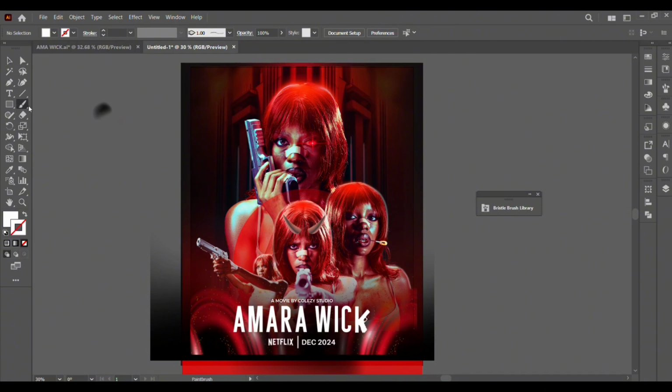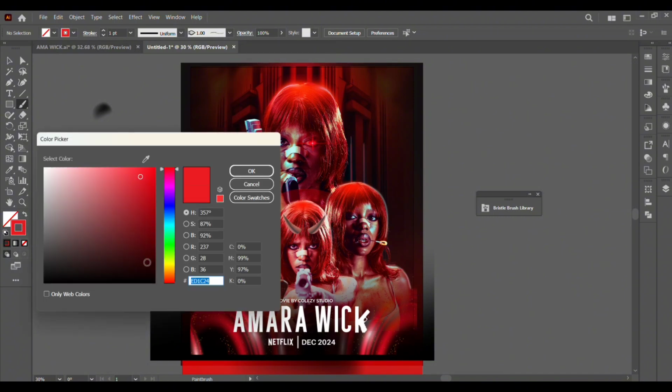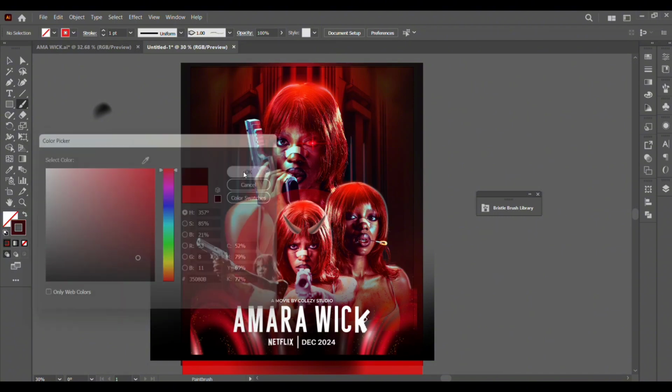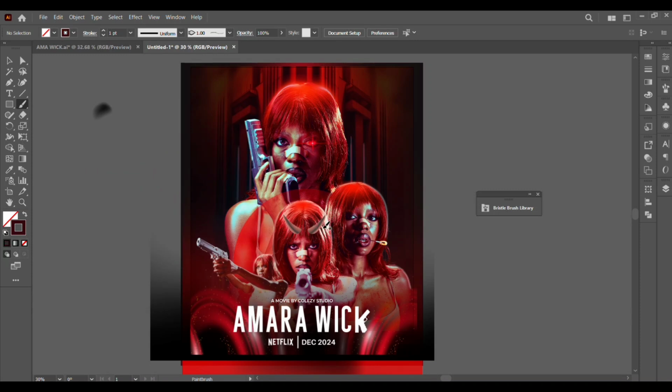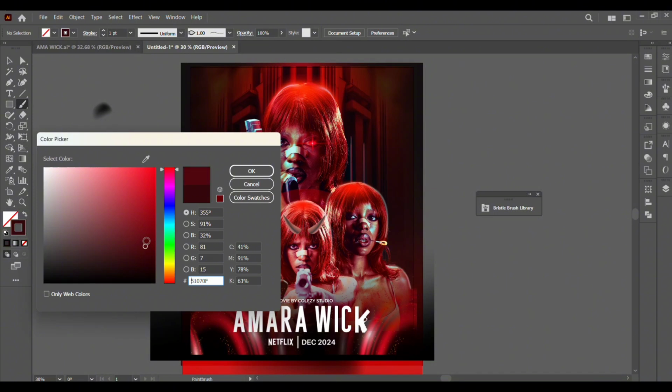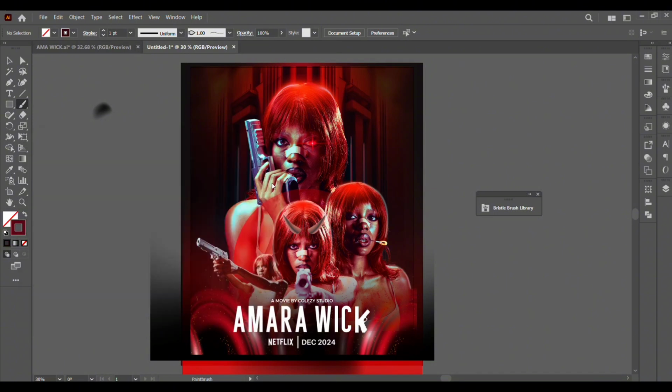Yes, then the last thing we are going to do is to still go over to our brush, ensure that the fill is nothing, and the stroke we'll leave it at red, but I think I'm going to make it dark red. So I'm going to double tap on the color, drop it down here, and now we are just going to paint over the hair. So let me leave it to something here like this. We're just going to paint over the hair like this.